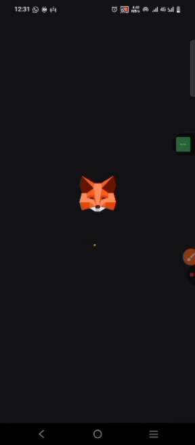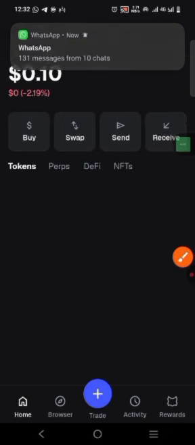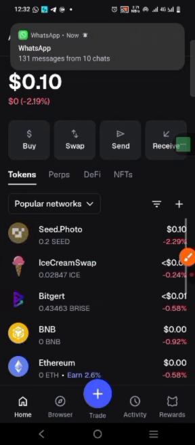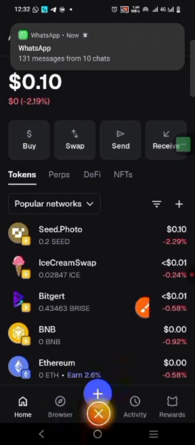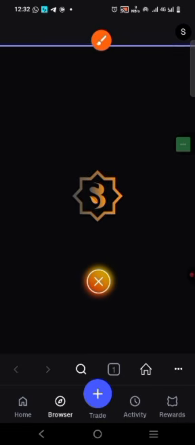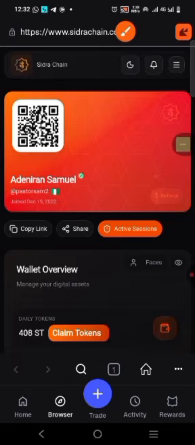After opening your MetaMask, the second thing you need to do is tap on the MetaMask browser. Now I want you guys to know that it's not only MetaMask you can use for this. You can also connect it with another Web3 decentralized application like BitGet. But let me show you the process of connecting with MetaMask since Sidra decided to recommend MetaMask for us, right? So tap on the browser. You can see right here, this is the browser. What you need to do is tap on the browser, then you search, right?